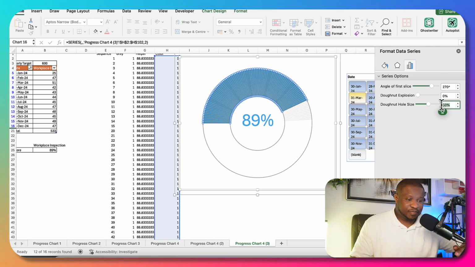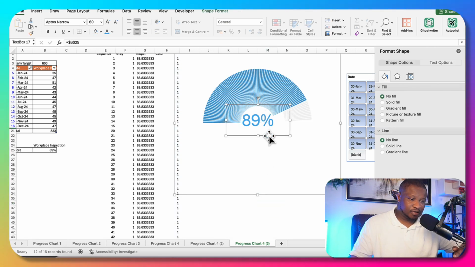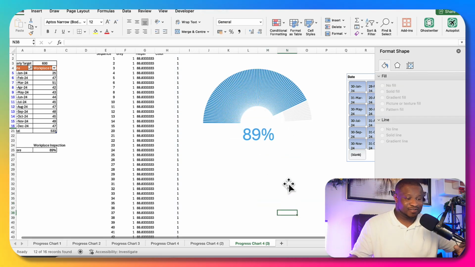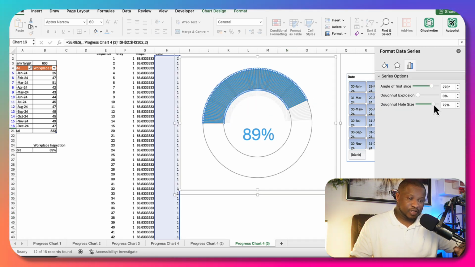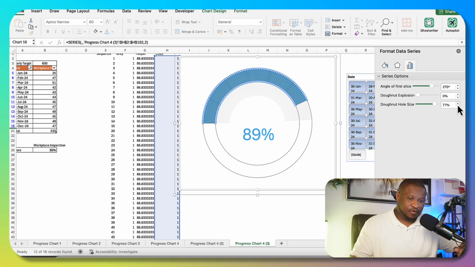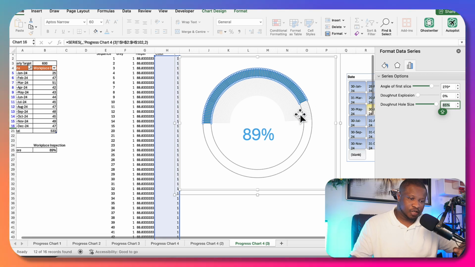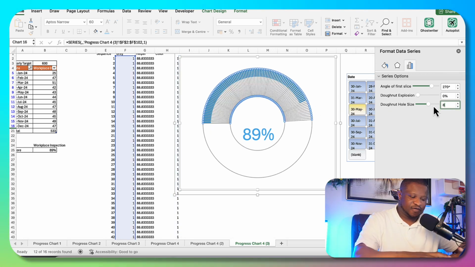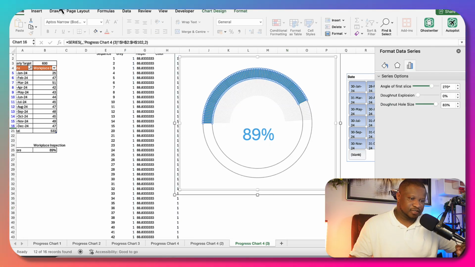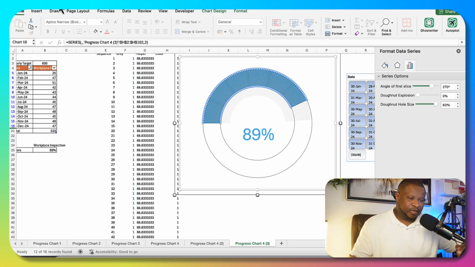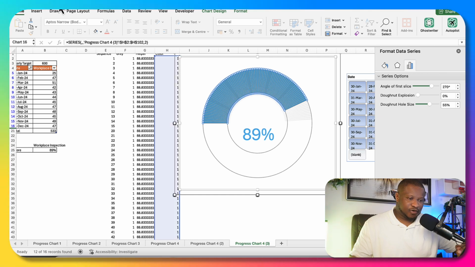Now take note that you can always play around with a chart widget like this. You can always reduce the size or increase the size of the donut to look as big as you want it, or you can make it look as small as you want it. Like, you make it look very small like this, or very, very lean or slim like this if you want. Okay, then this one also would be exactly 85. So the choice is all yours. You can keep it like this, or you can make it bigger, but I think it's nicer when it is very big.